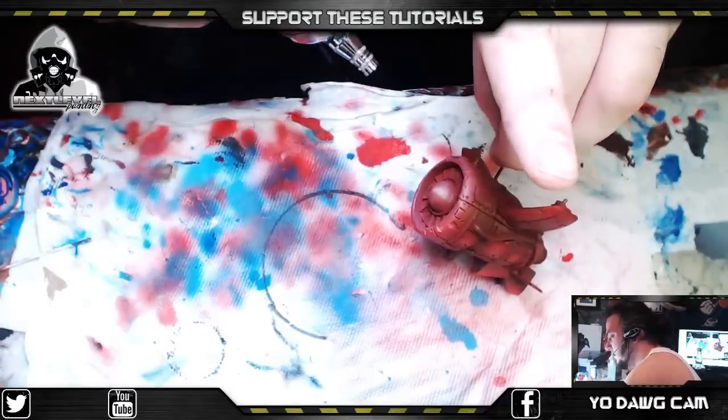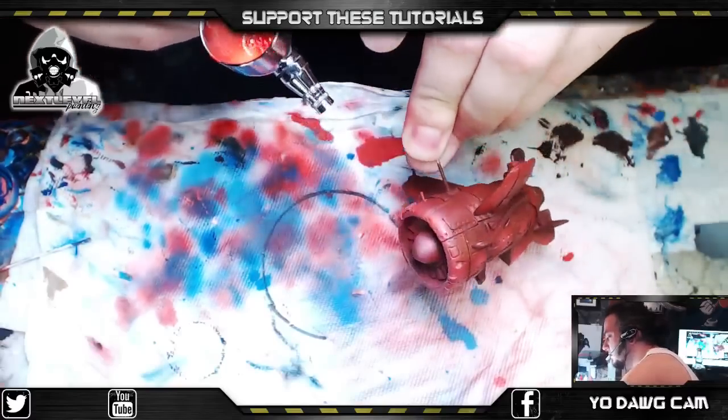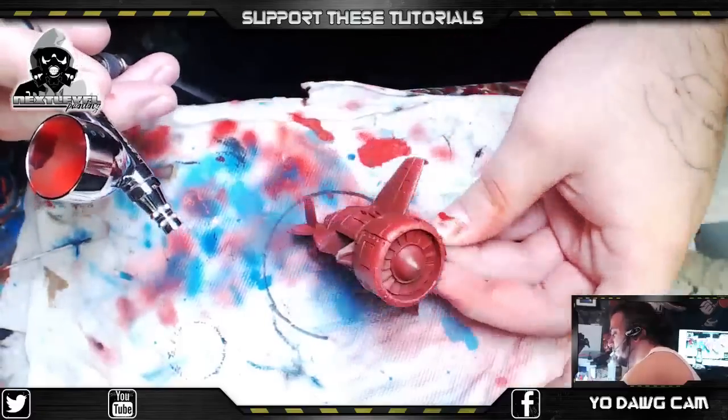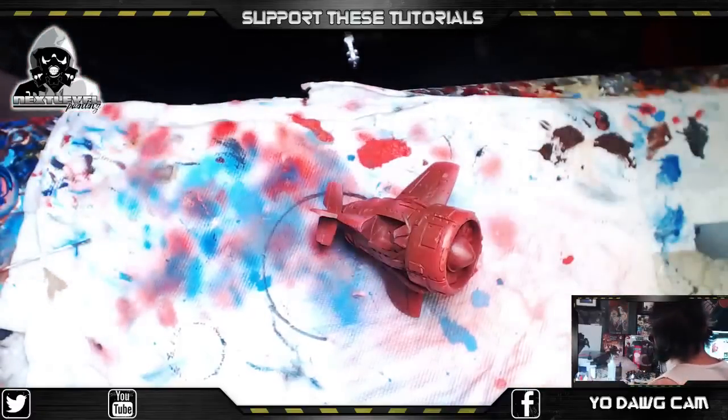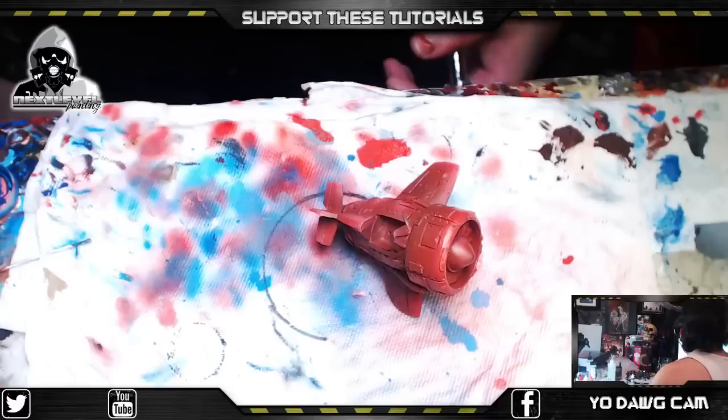Just make sure that the nose is nice and red. Flip it upside down, grab some of those pink areas underneath it. Switch it over. Let me put him back on his cork in a second. How are we looking, guys?